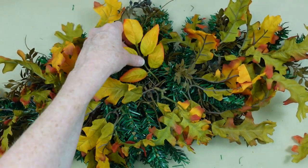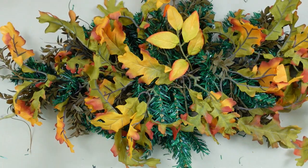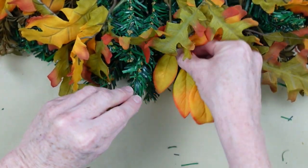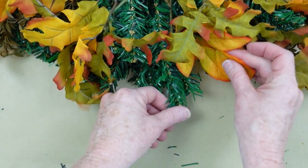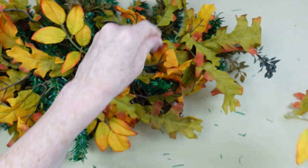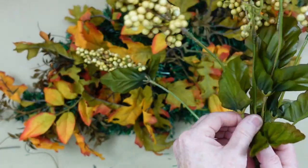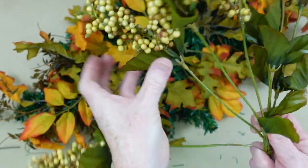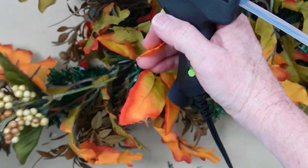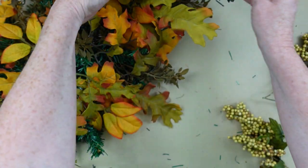I'm going to take my other little pieces here, and this is a different type, but pretty much the same coloring. I'm going to add that. I love the bright colors in this, and I'm just going to continue to put these around where I see that they need to be put. Everything is kind of facing outward from the center. That's what we want, because we're going to do something different in the center. I'm going to put these little berry pods and cut them apart in little pieces, leaving enough stem for me to add glue so that I can place them down in there.